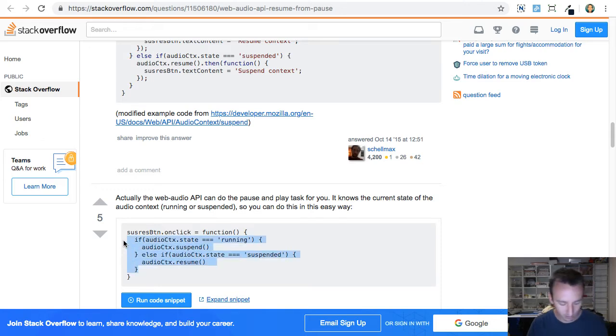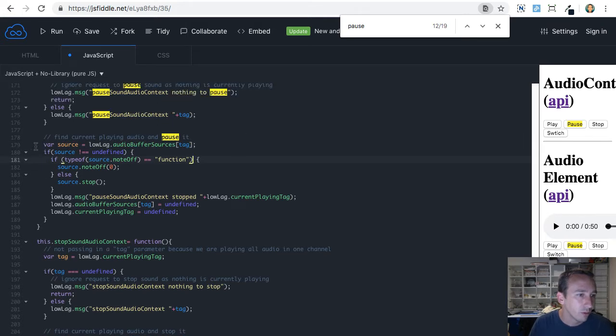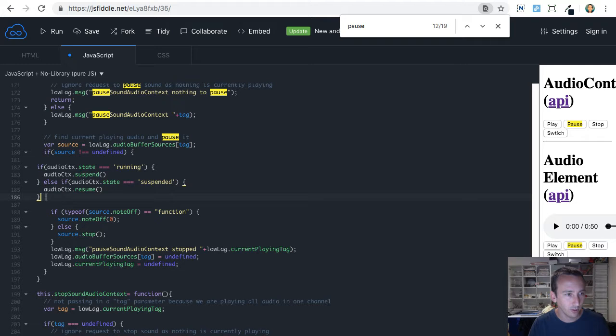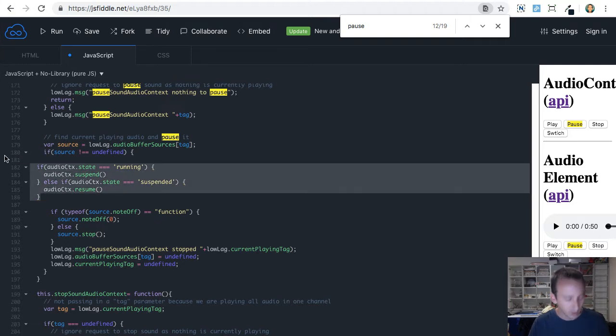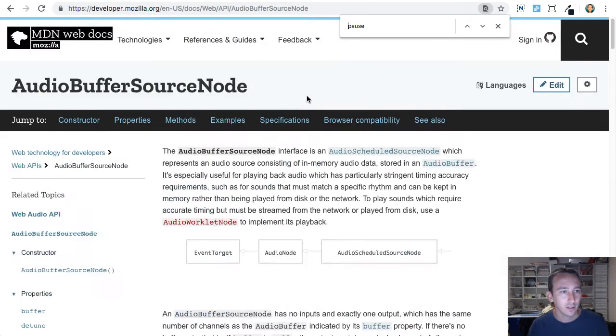So let's grab some of this. So we're in pause here. One thing I don't know is how well supported this suspend functionality is, whether it's across all the browsers. AudioContext, I was trying to find it.